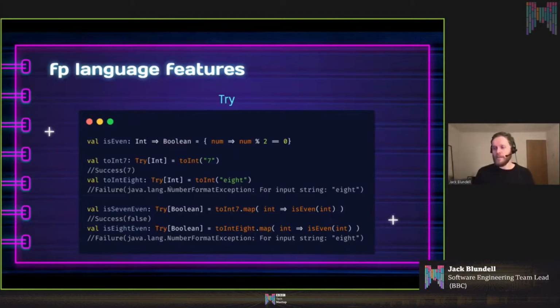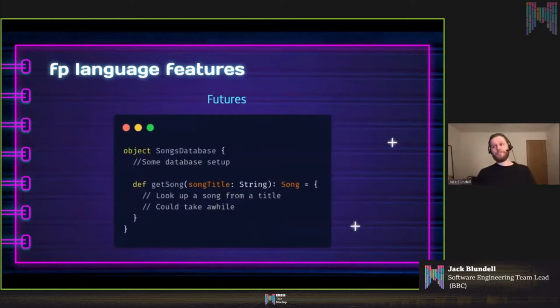Ultimately that converts it from a Try of Int to a Try of Boolean, because our function takes in an Int and returns a Boolean. It's performing the operation inside the Try, but only if the Try was successful. If it's a failed Try, it just gives us back a new instance of the Try with the same exception contained within it. As you can see, the middle line and the bottom line are both the same. We're not letting the throwing and catching of exceptions dictate our flow control. Instead, we're passing around our Try container and performing operations on it based on the fact that it was successful.